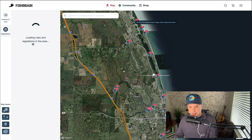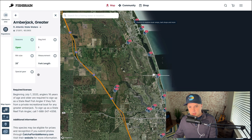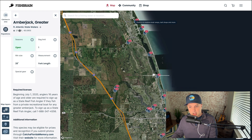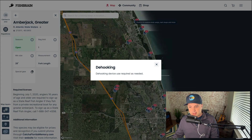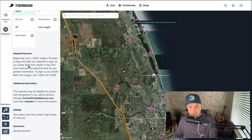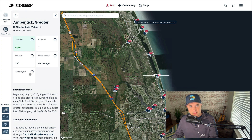So really important on that note. Let's look at Greater Amberjack, for example. When you see the regulations, it'll tell you the general state regulation boundary you're in. You can tap that to see more information on different boundaries and the latitude and longitude of the crosshairs on the map. You have these tiles that tell you if the season's open, what the bag limit is, vessel limit — and there can be more tiles depending on the regulation. Sometimes it'll tell you what gear is prohibited. If you're not sure what something means — like, for example, measurement is fork length — you can click the little 'i' here and get a pop-up explaining it. The special gear tile shows you need to use a de-hooking device. There's also additional info like required licenses, edibility, synonyms — stuff like that for the species.